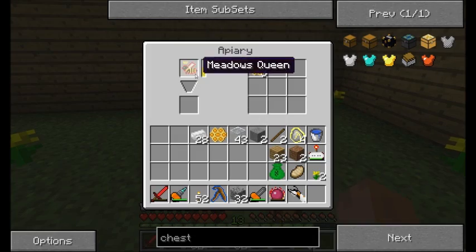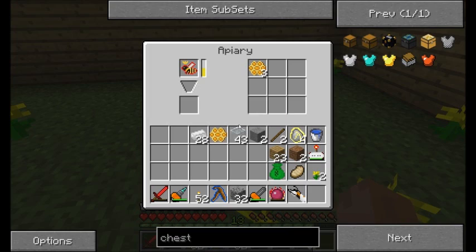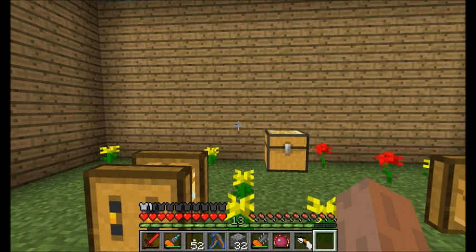And let's see, how's this guy doing? My Meadows Queen here is starting to get a little sickly looking, and my Forest Queen is about the same. So maybe we'll wait until these progress bars have dropped all the way down, and then I'm going to wrap up the episode, because it feels like it's getting a little long.